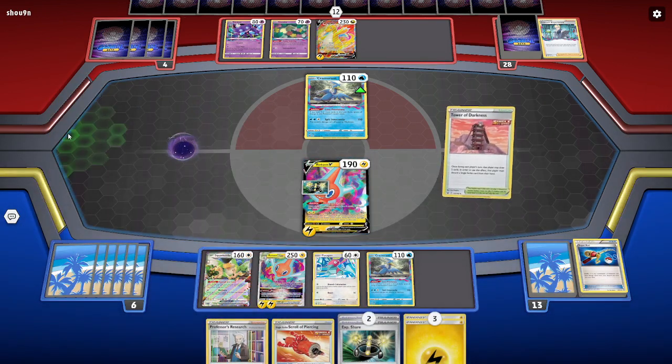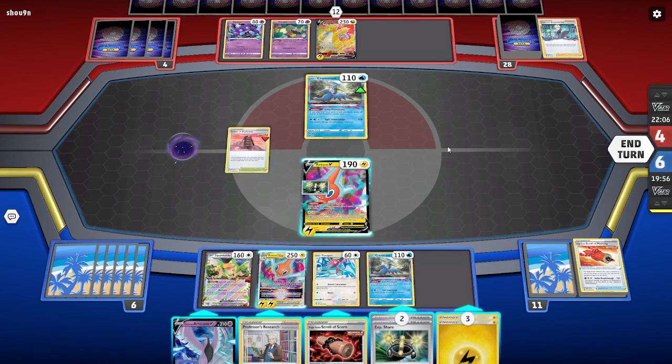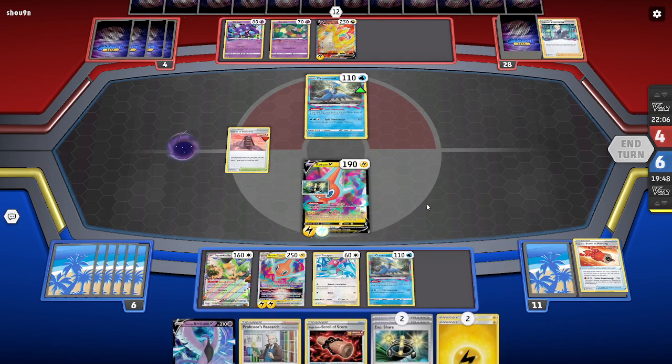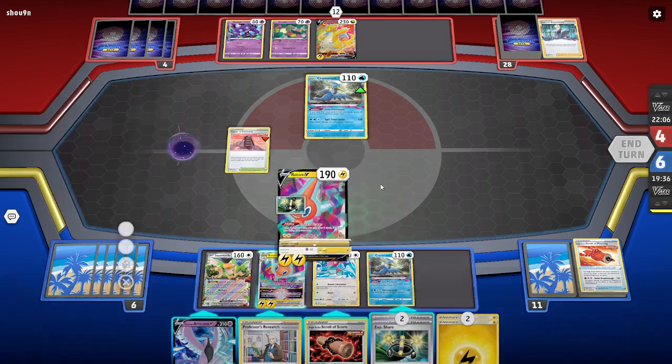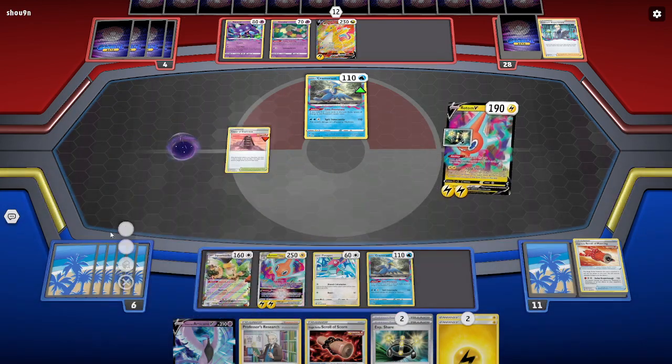Let me use the scroll. I wouldn't mind getting another Rotom V down. I don't think I want to bench Articuno again. I could research. I haven't used my research or VSTAR, but I think I want to sit on those. I don't have a ton of cards in deck. So I just need to move one card over. That's the difficulty here.